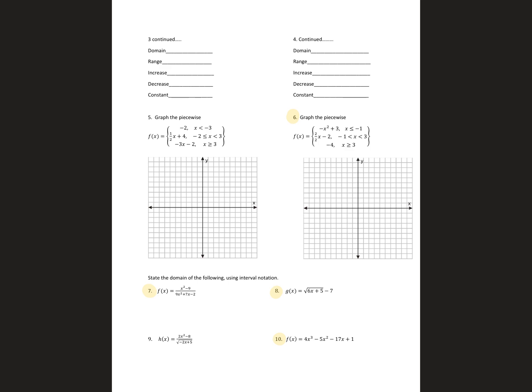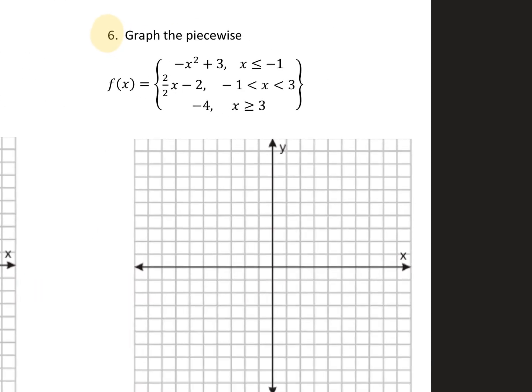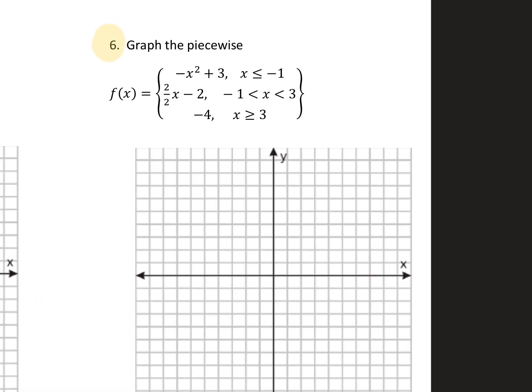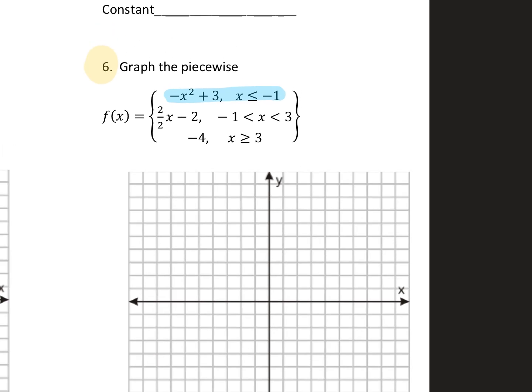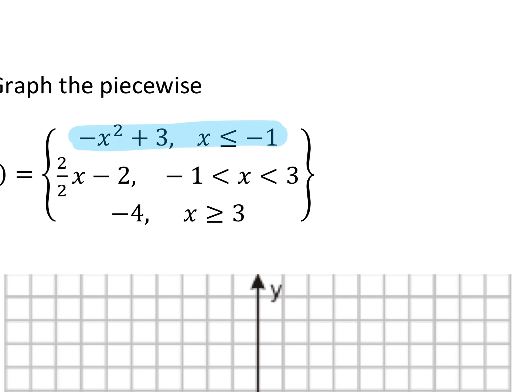All right, let's take a look at number 6, and let's graph our piecewise function now. So for graphing piecewise, always treat it as 3 if it gives you 3 separate pieces, 3 separate parts. So 3 separate little graphs. So let's start with the first one. If I have a negative x squared, what do we know that the shape of this graph is going to be? A parabola. Is it going to open up or open down? It opens down because the x squared is negative. So I know that it's going to be an upside down parabola.